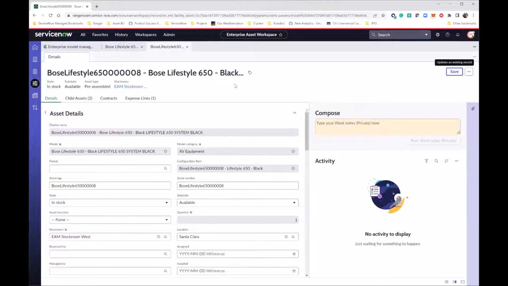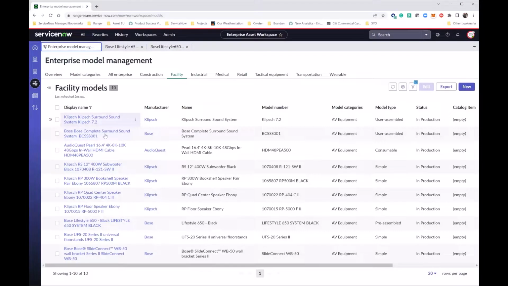So the question you might be asking is, can I use a pre-assembled asset as a subcomponent of a user assembled bundle? And the answer is yes. Let's go back here real quick. Note that I have this Bose Complete surround sound system.